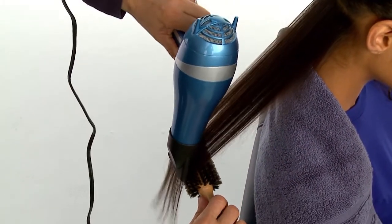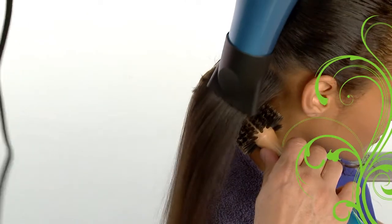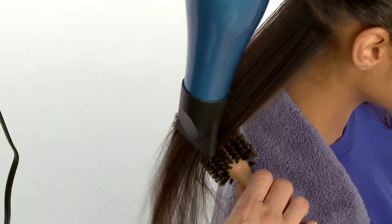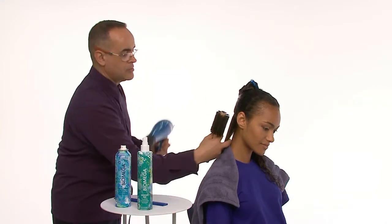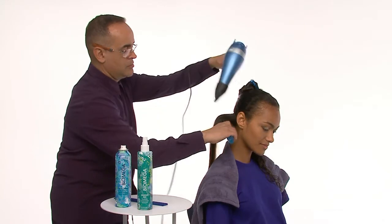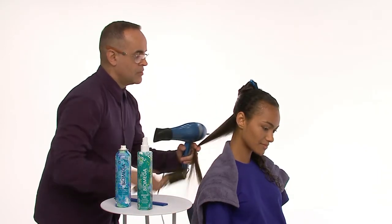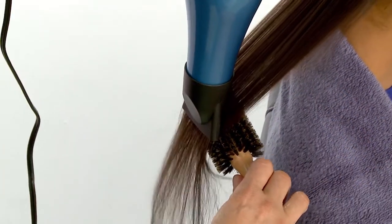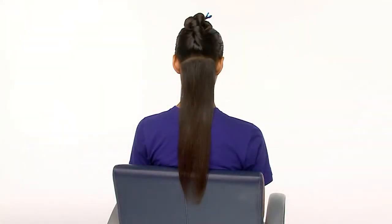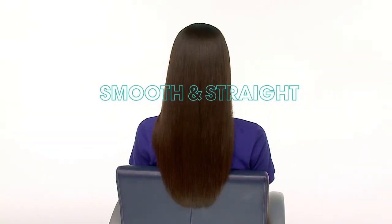When the entire section is dried, place the brush underneath the section to smooth and polish. Perform a few passes down the entire length of the hair, gliding down with both brush and dryer in unison. This second step locks in our new straight smooth surface. Sealing the cuticle is essential for locking out humidity, which can cause curly hair to revert back to its natural state. We recommend this method for naturally curly, thick, or unruly hair to reduce the chance of thermal styling damage. We'll continue working through individual subsections until all of the hair is smooth and straight.